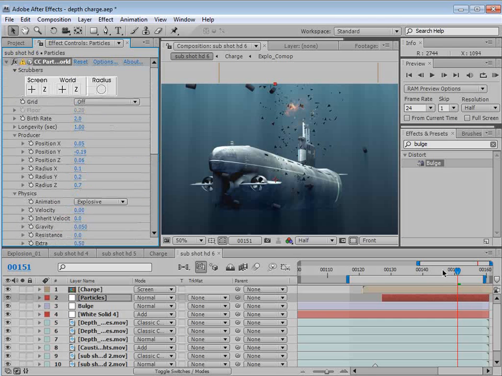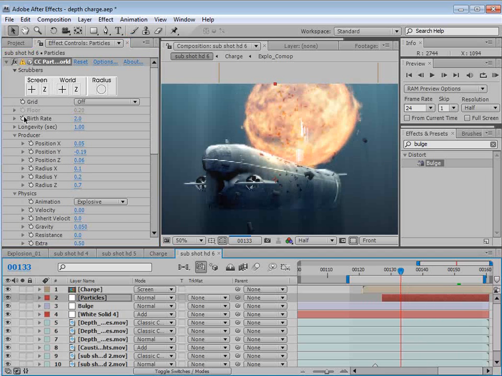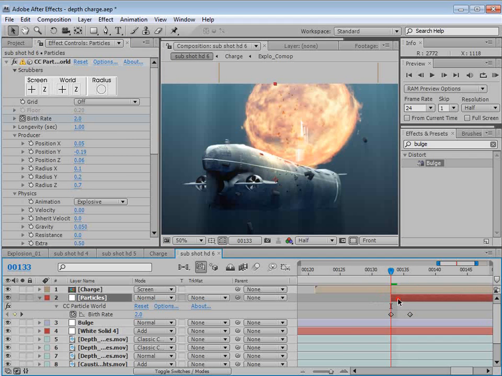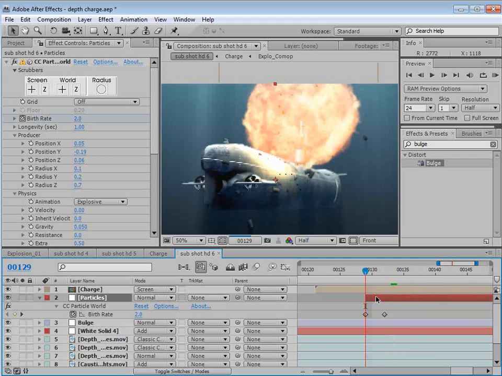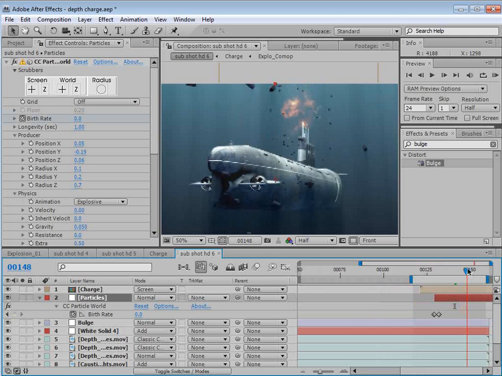And then we also want to make sure that no new particles are being born. So right at the explosion time, we'll set the birth rate keyframe, move forward, and then set it to 0. So what that does is stops particles from being born after that point.